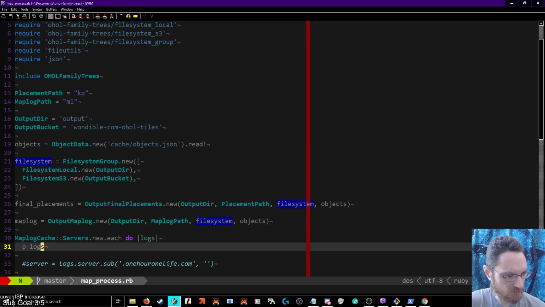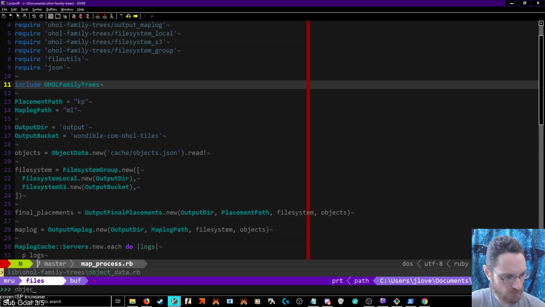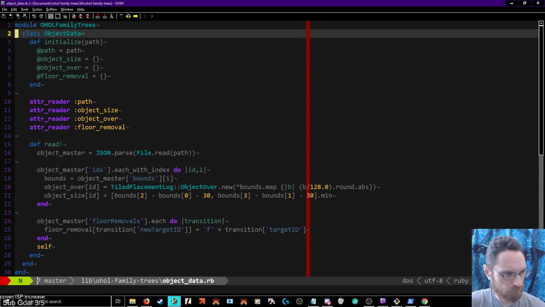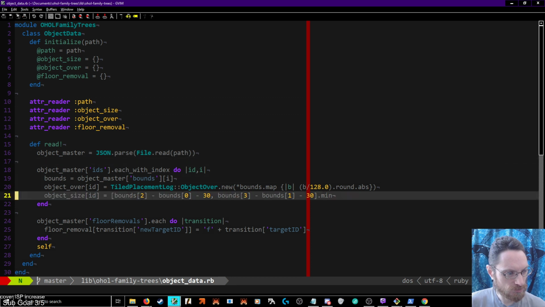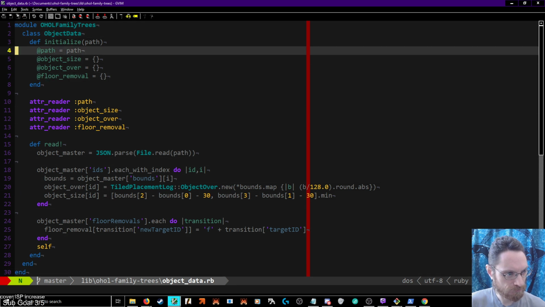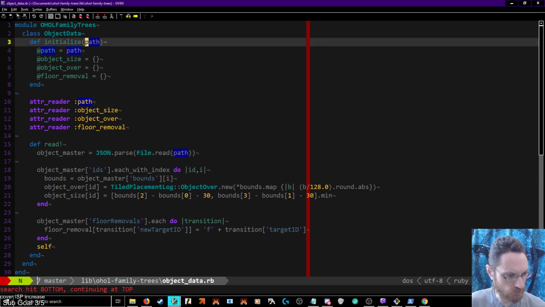Any other files? I don't think so, they mostly just pass in the object data. Yeah, object parse. So probably you just shouldn't deal with the actual reading yourself.